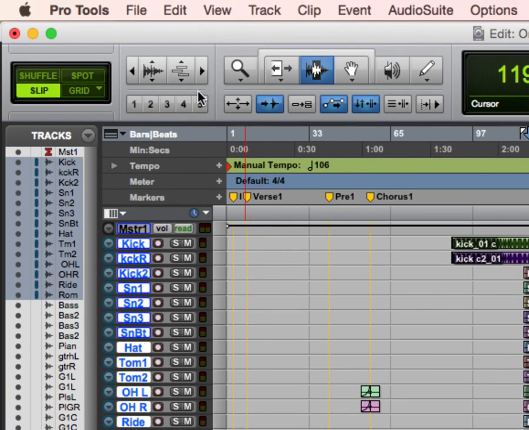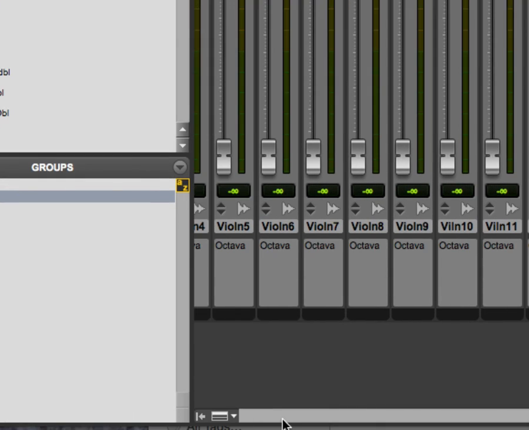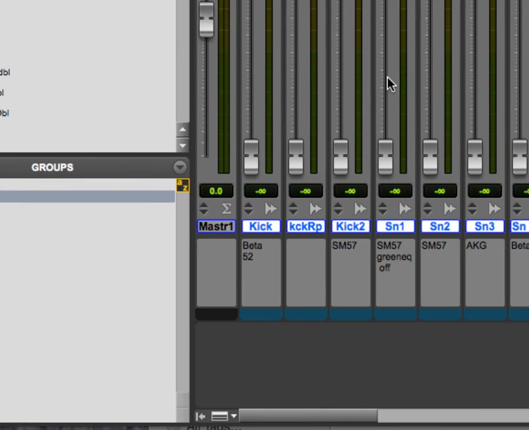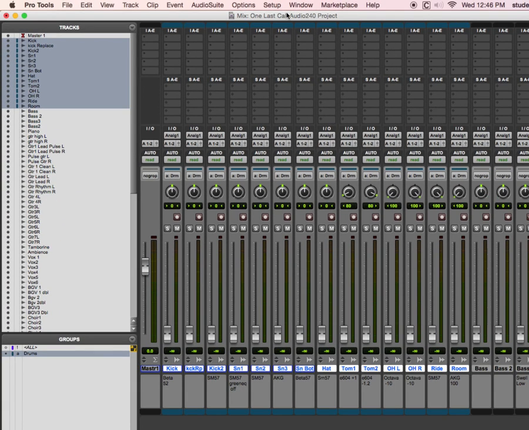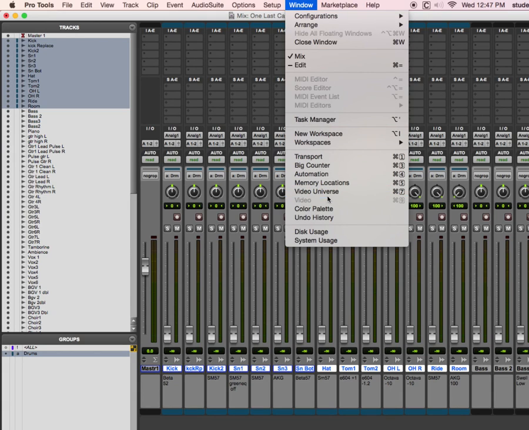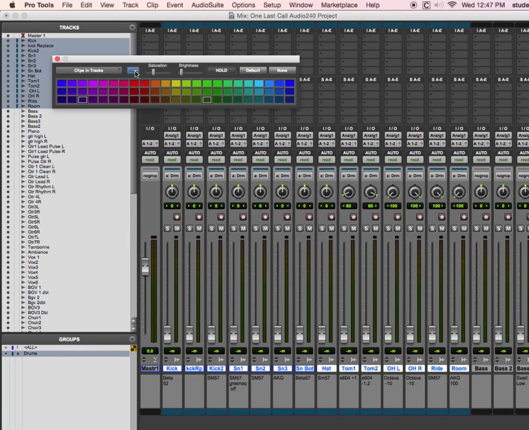Now, if you color-coded this correctly, if in your preferences you had color coding set to based upon groups, all these things should be color coded in blue in your mix window. One other thing to note while you're doing this: if you want to see more visualization for your color coding as you're making groups, go to the window color palette. On the window, if I go to color palette, all I have to do is engage this little rainbow trigger down here. You see the difference?